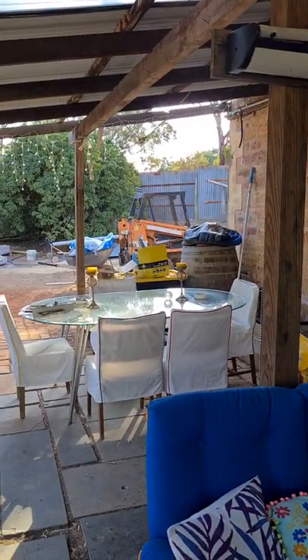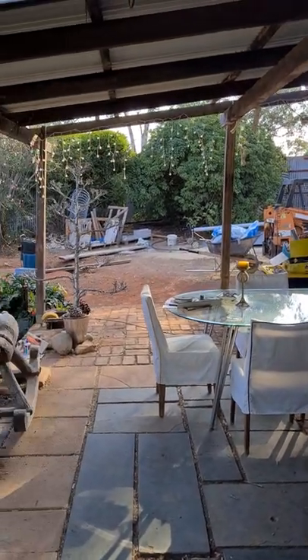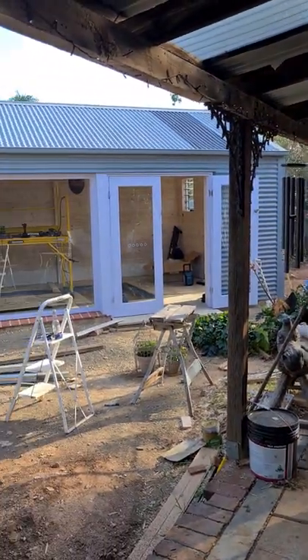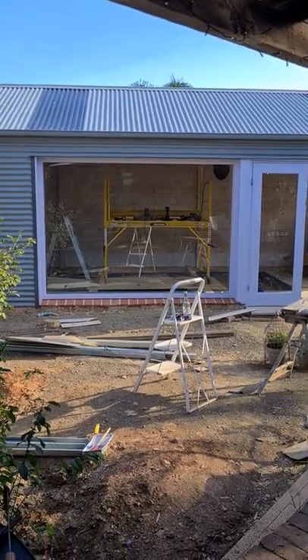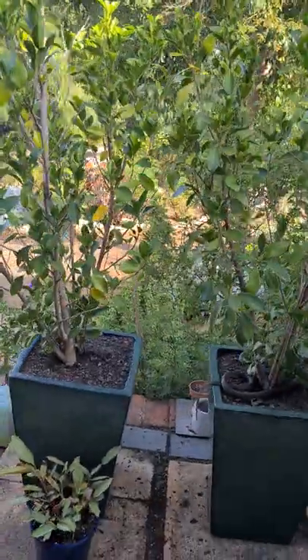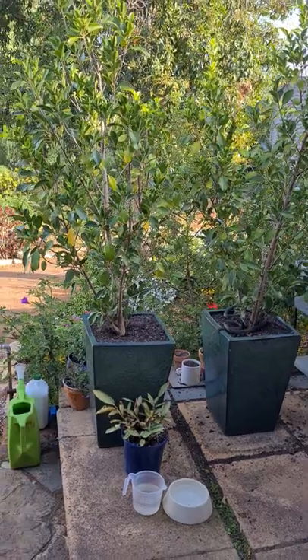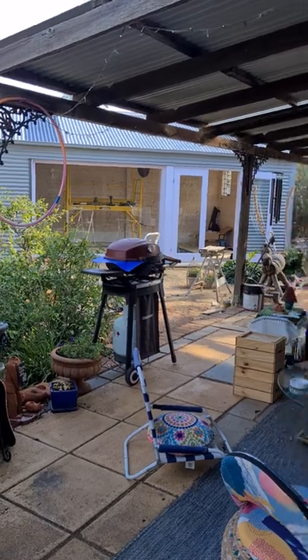Then we have a dining table. When we go look, there's a bobcat, the wine barrel, and all the storage and all the stuff - I should say shit - that's in our yard, because our yard is just full of it right now. There's a gorgeous room with the great big glass that we put in after the council gave us approval. Marcus is so smart. Two ficus trees I found in Riverton - I drove with the beautiful bases and the ficus trees hanging out our window at about 20 kilometers an hour to get them home, because I know they're going to be perfect once they get moved towards the pool.